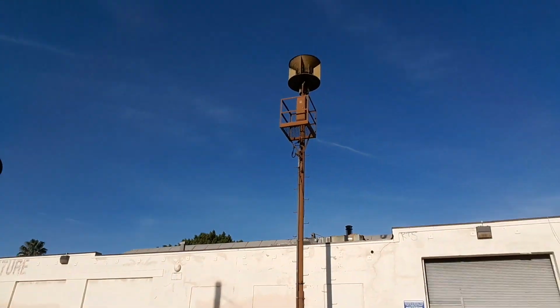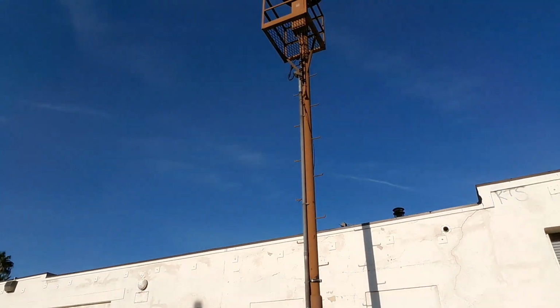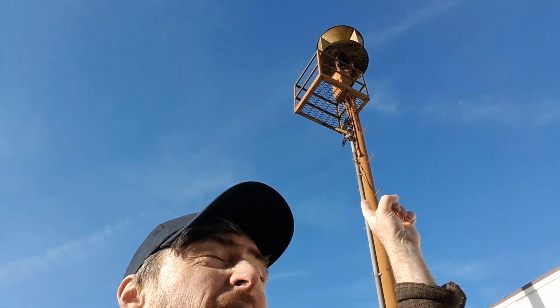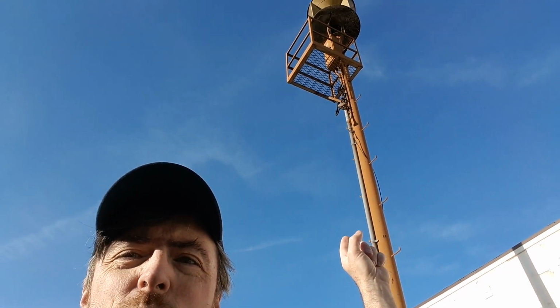Now this one is a little interesting. I'll see if I can get a better shot of it, but it looks like this one is still powered. There's like a silver pole running up here. Let me get closer. Having a hard time seeing anything here. Here's the pole, and right here there's a silver pole running up, and there's power coming out of that. So I think this one might still be working. I haven't heard it. I don't know when they would power it, but I know there was an art installation recently where they had these going off. This might have been one of them, but yeah. Looks like this one still has power.